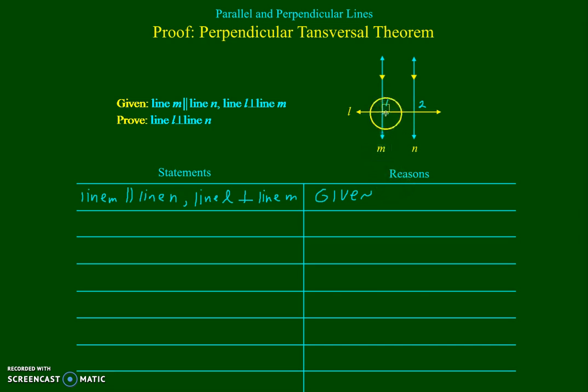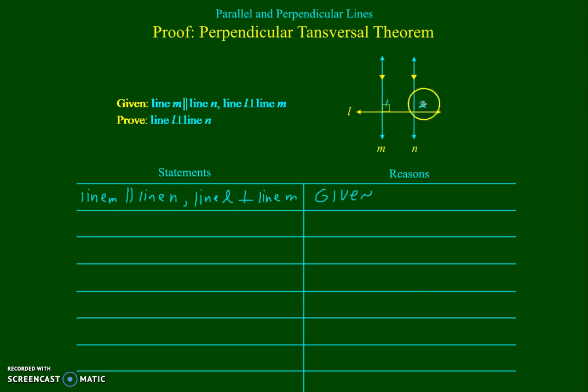Now, the first thing I want to be able to do is show that angle 1 is congruent to angle 2. And I should be able to do that in one step, because if two parallel lines are cut by a transversal, then the corresponding angles must be congruent. That's the corresponding angles theorem, or actually corresponding angles postulate. It's also a theorem, but it doesn't really matter which one you use. So if I know that these are parallel, then this angle must be congruent to this.